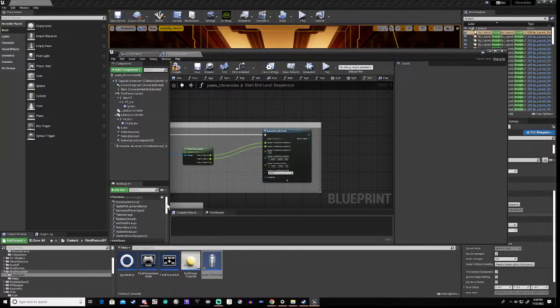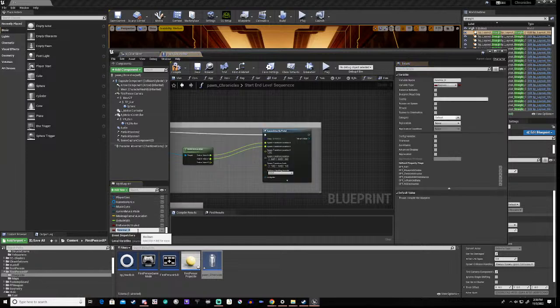So what I'm going to do here is create another variable, and I'm going to call it distance to portal. We're going to change that to float.